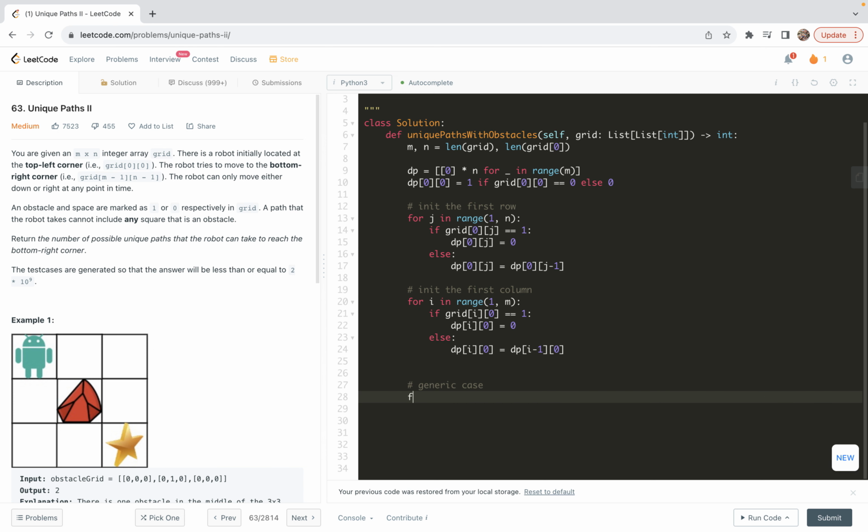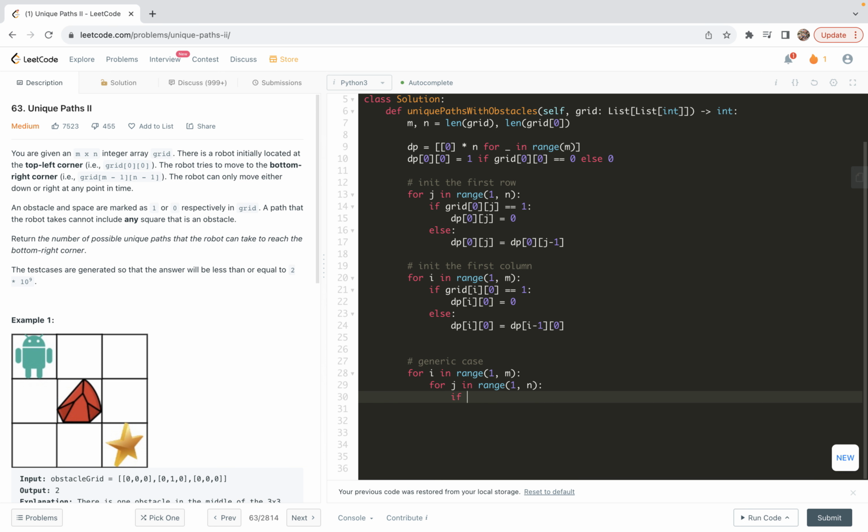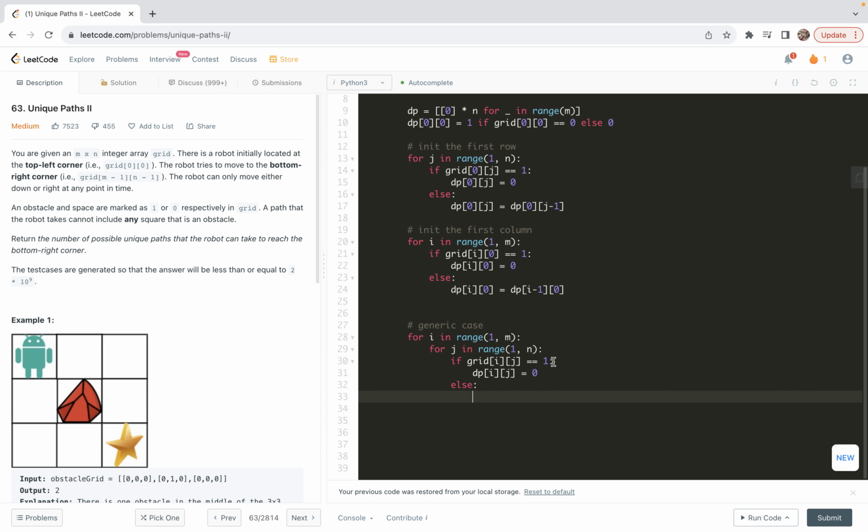So with that said, let's look at the generic cell. For i in range 1 to m, for j in range 1 to n, again we take the same logic. Let's check if this position is an obstacle, then dp i j shall be 0. Otherwise, this is the main logic.